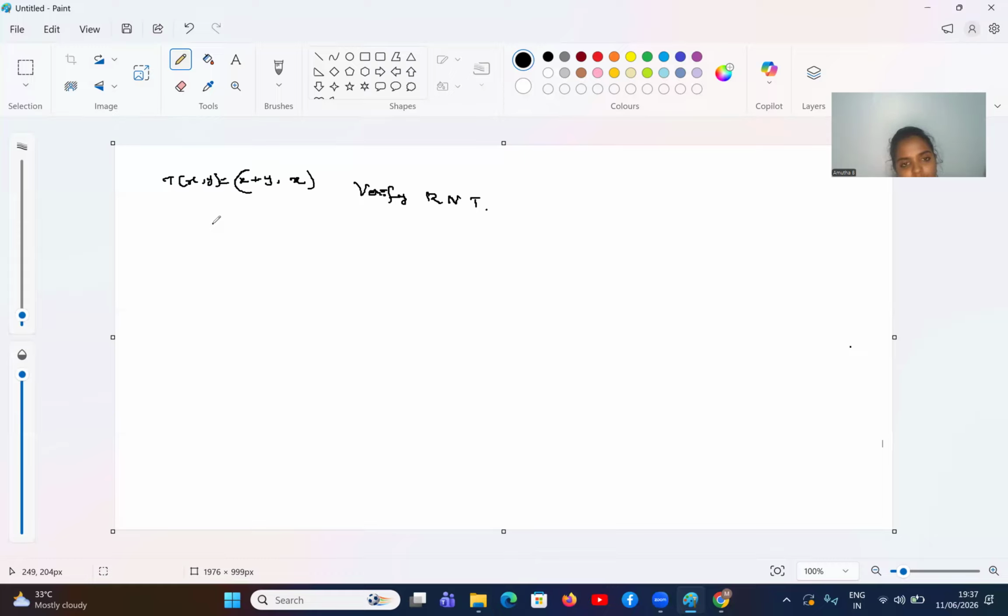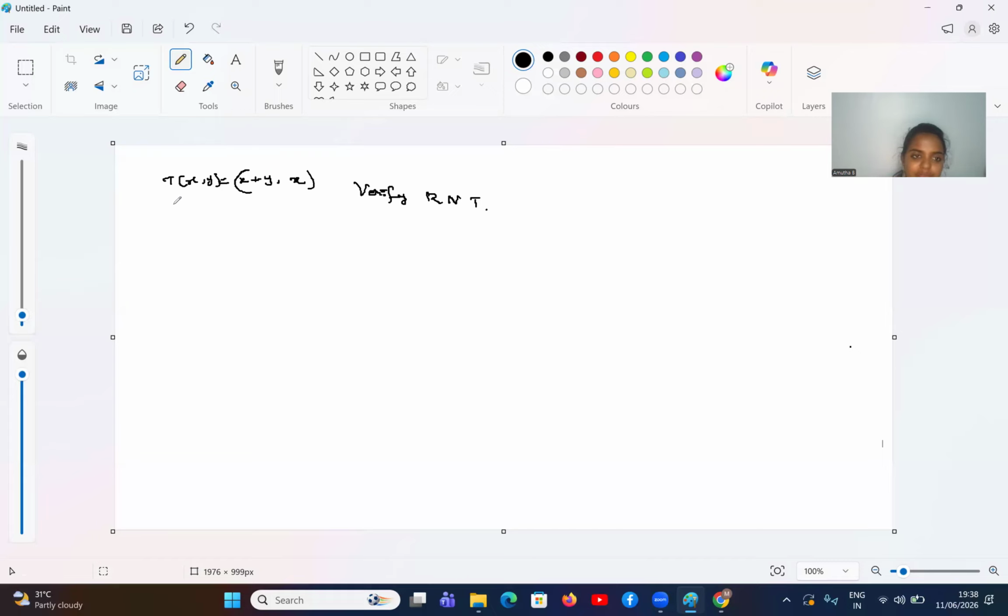What we have to find is, first the range space, then the basis of the range space, then the dimension of the range space. Next, we have to find the null space, then the dimension of the null space, which is the nullity. We add these two, and finally we have to check whether the sum is equal to the dimension of V.